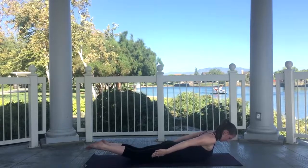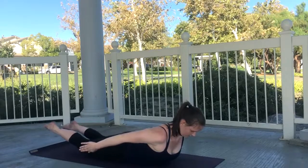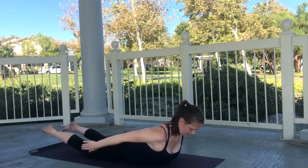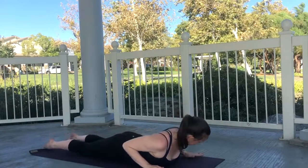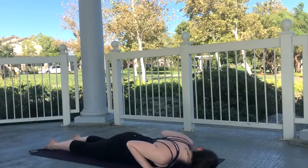Heart is lifting, legs are lifting. Similar pose, this time you just don't have the arm support. Take full deep breaths here and release. Maybe you wiggle the pelvis left to right, letting all of those muscles go nice and soft.